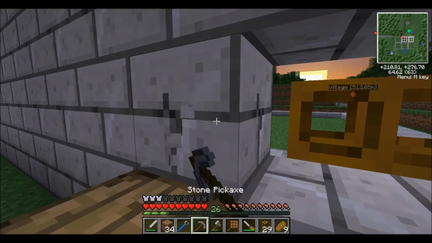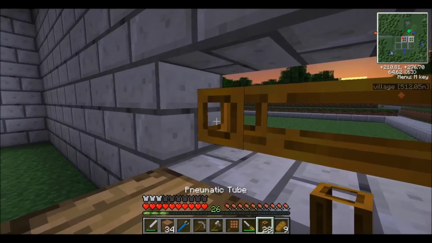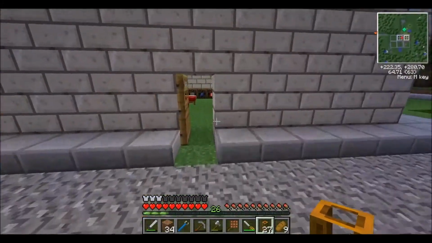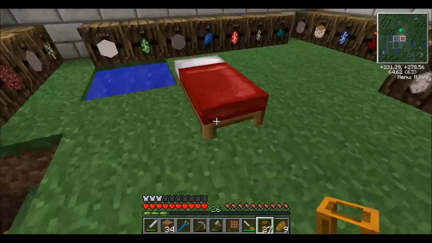Because honestly, some of the stuff you don't know what mod it's for, or if you do, you know, here. Oh yep, I just put all my pneumatic tubes in there. But with this, it makes it easier. You're just done mining one day now. I'll probably put an ender chest there when I'm done.